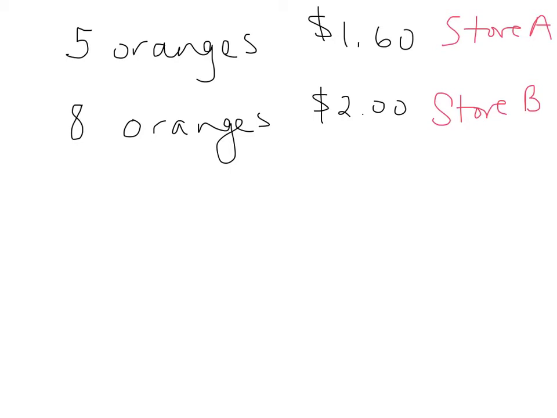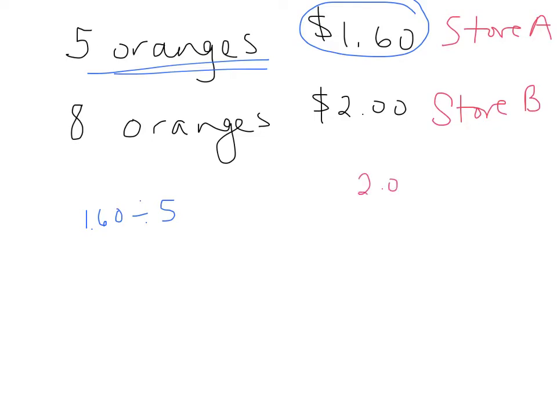But what we really want to find out is, one of the things we could find out is how much each orange costs. And that each means one. Just like each box in your ratio work was one box. Each orange is one orange. So I know that what I want to do is that I have spent $1.60 and I'm sharing that with 5 oranges. On the other hand, I could say also that I have $2 and I'm sharing that with 8 oranges.